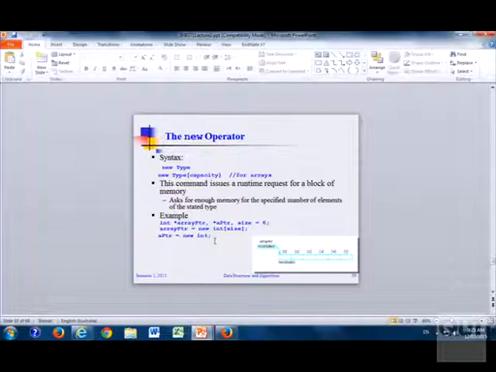For dynamic memory, this probably is not new to you. We use the new operator. This is the same as the new operator that you use in C# and Java. So this is an example. This is the syntax. There are basically two types of new statement. If you want to get, for example, a single piece of memory for one variable, you can use new.